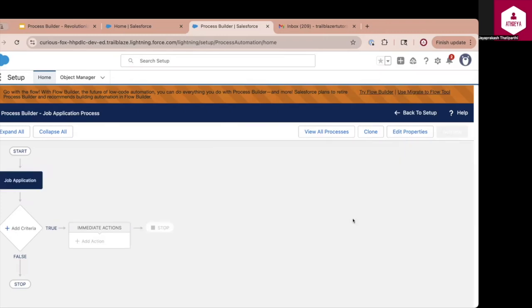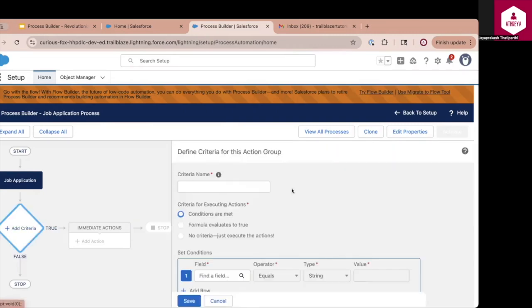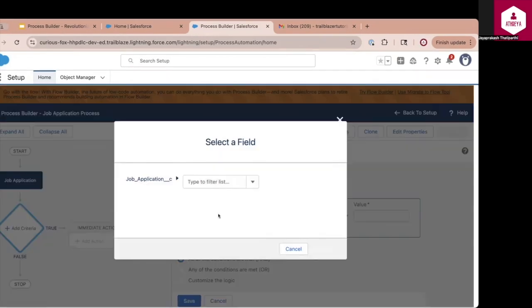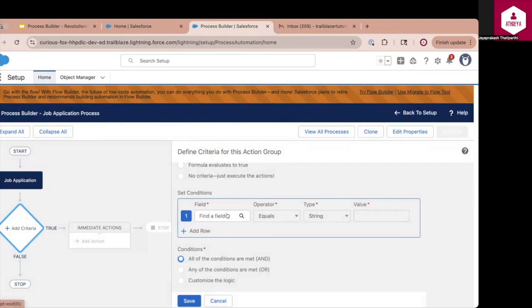If you remember, in workflow, after evaluation criteria is to write a rule criteria. Here also you can write a rule criteria by using add criteria button. So I'm clicking on add criteria. So I want to execute this Process Builder whenever the job application record's status changes to shortlisted. So I'll give a name to this: when stage is shortlisted. So conditions are met is similar to whatever you have seen in workflow. There you have criteria met. Similar is the conditions are met, and you can write rule criteria in two ways in workflow. You can either use criteria met option, or you can use a formula. Similar is the case here in Process Builder.